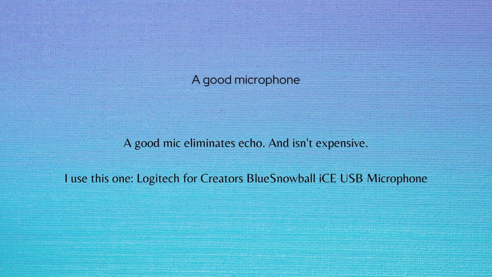Now, I am not using the good microphone for this recording because I'm on vacation and I don't have it with me. But a good microphone is really highly recommended. It eliminates echo. It's not expensive. The one I use is the Snowball by Logitech. I got it on the big A, the unmentionable A. But they are not expensive. It's nice to have that good microphone, just because I think it makes a better-sounding recording, but I'm just using my little headset. So if it sounds fine to you, maybe that's all you need.